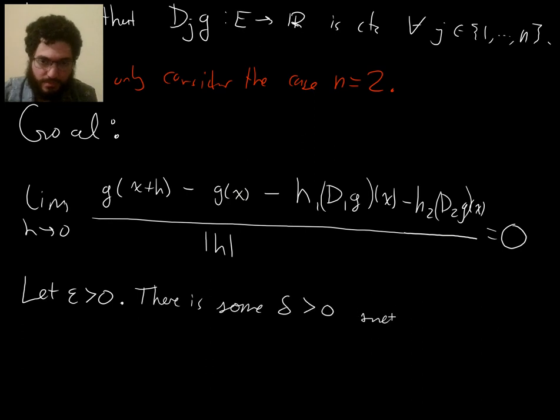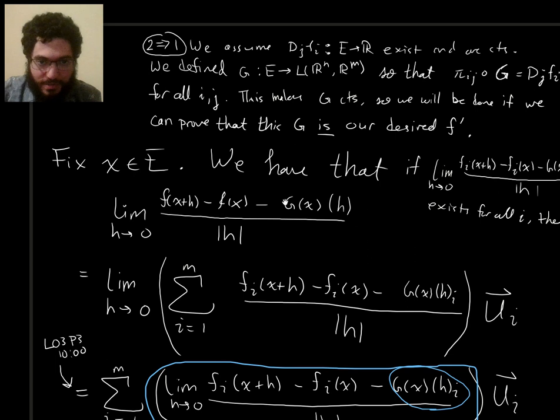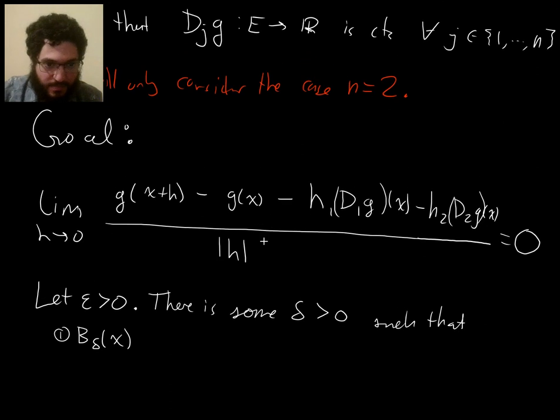So there is some delta greater than 0, such that then I'm going to require 3 things here. First, I will require that the ball of radius delta centered at x, remember, x is fixed throughout this entire thing. Like way up at the beginning, we fixed x, in case you forgot. x was fixed, and we're trying to show that the derivative of f at x is g. Okay, back to this. So the first thing we want delta to do is that the ball of radius delta centered at x is a subset of E. And we can do this because E is open. So there is a delta that makes this happen.